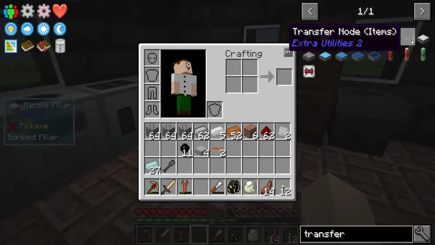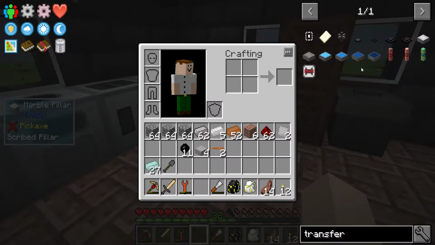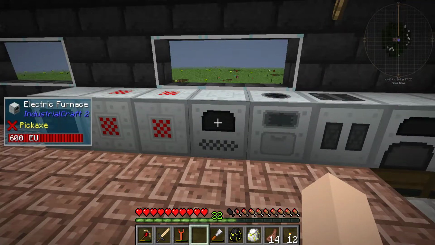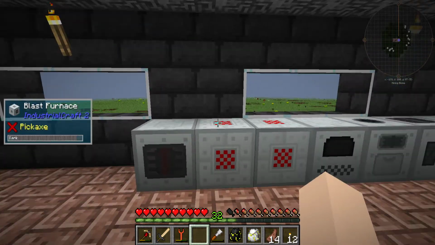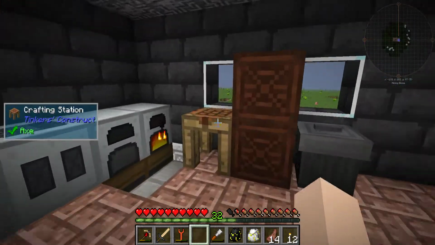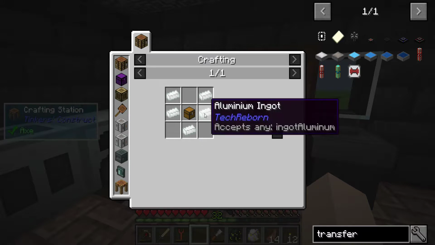I want to make a transfer node and use transfer pipes. So for a transfer node, I need a hopper and a transfer pipe. I need from U to U, that's 1. And from U to U, that's 2. And back again, that's 3. So I need 3 transfer nodes, plus 1 hopper. So I need 4 hoppers.